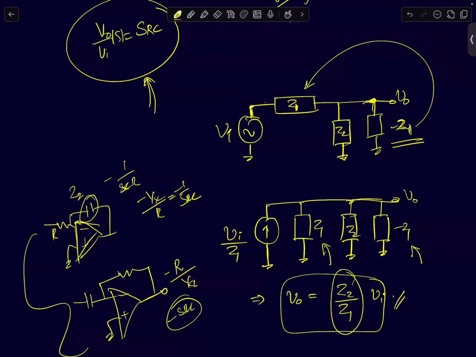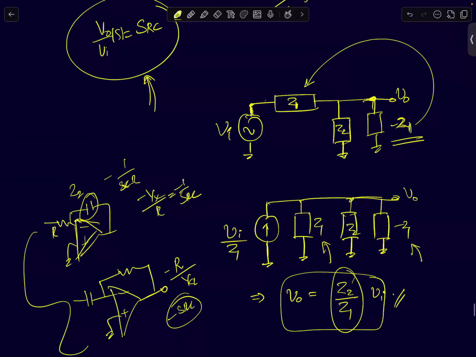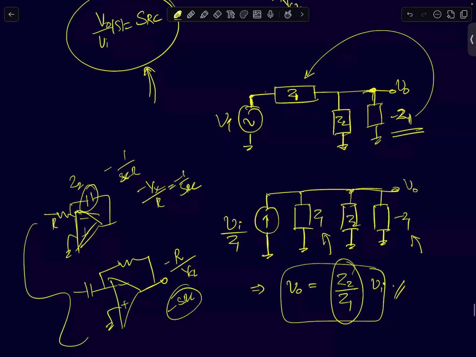Okay. So yeah, I'll come to that. One of you raised a question that if I have an output, let's say I connect with minus Z1 and let's say I put a load resistance ZL here, then am I not loading it? The moment I put a load resistance, then my gain changes. Yes, that's true. So whenever this cannot directly drive a load, you can just put a buffer, a voltage buffer, and we will see you don't need to do that. With some realizations, you don't even need to do that. We'll take up two circuits to see how this can be realized.